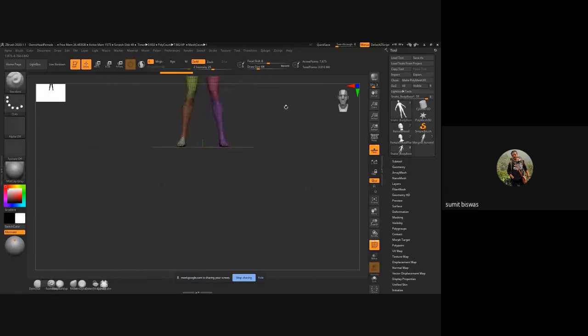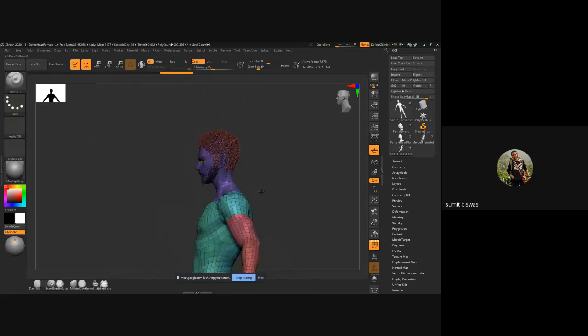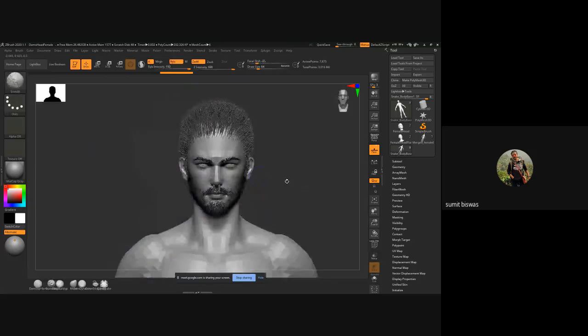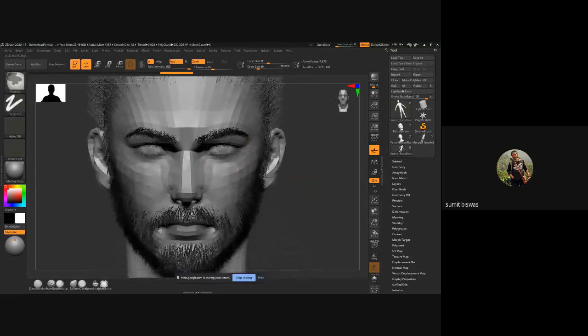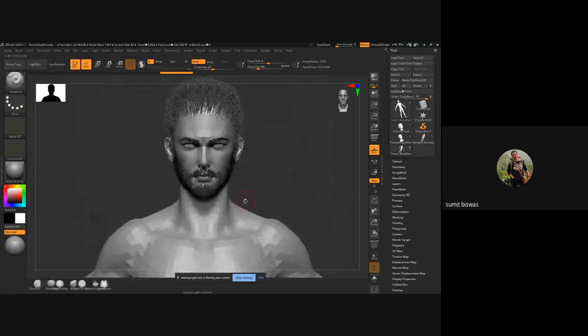Entire structure, legs, knees, and the pose is also nice. It's a heroic pose basically. So you can start building on this. Eyes, lips, mouth, eyelashes, everything is there. These kinds of things are already available online free of cost. But that is something I personally don't recommend, because we need to learn the basic process also.